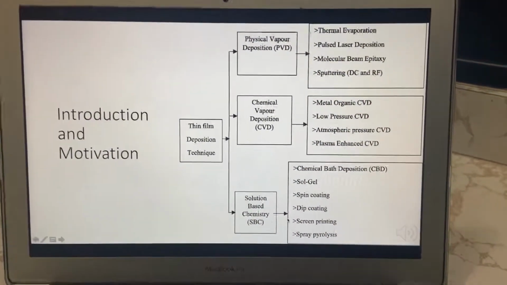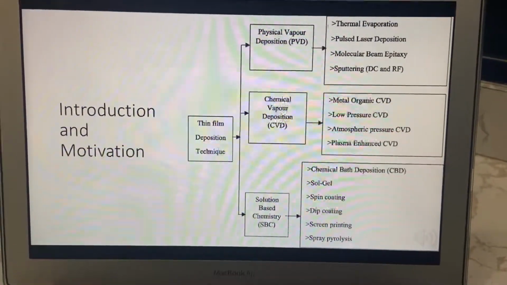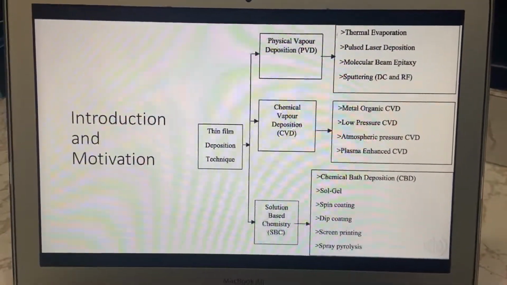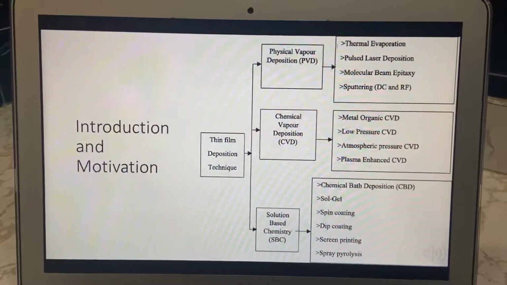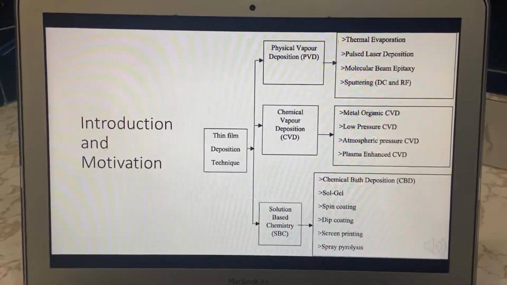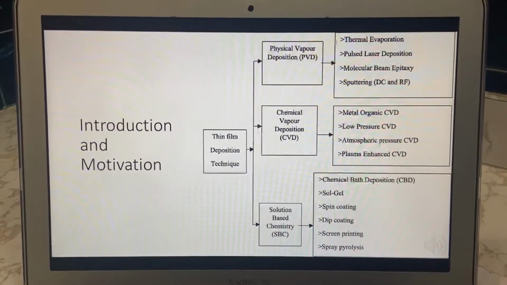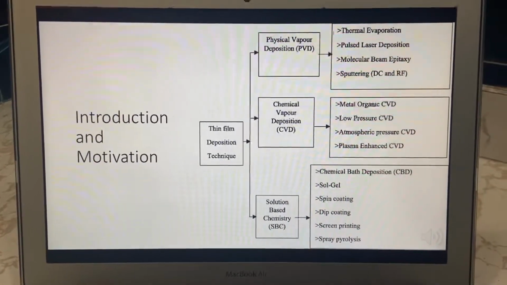So for the introduction and motivation behind the chemical vapor deposition process, the process itself is really a subsection of thin layer deposition as a whole, and these techniques differ a lot and are very complex, and they can be split up into even smaller subsections when utilizing different types of deposition methods.